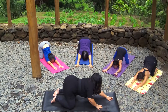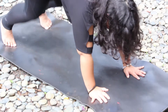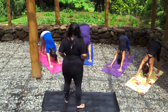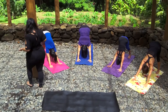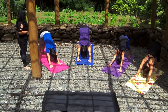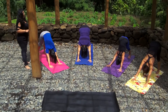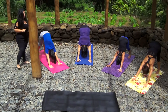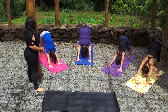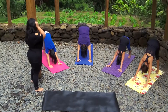Then slowly walking your way back up to a tabletop position, tucking your toes under and gently pushing back into a downward facing dog. In your downward facing dog, as you can see, you have your tailbone to the sky. Your feet are about hip width distance and your hands are about shoulder width distance — press into the mat. You have different variations of downward facing dog; whatever you're doing is fine. You can pedal out your feet, get nice and loose in your legs, and get used to your downward dog.